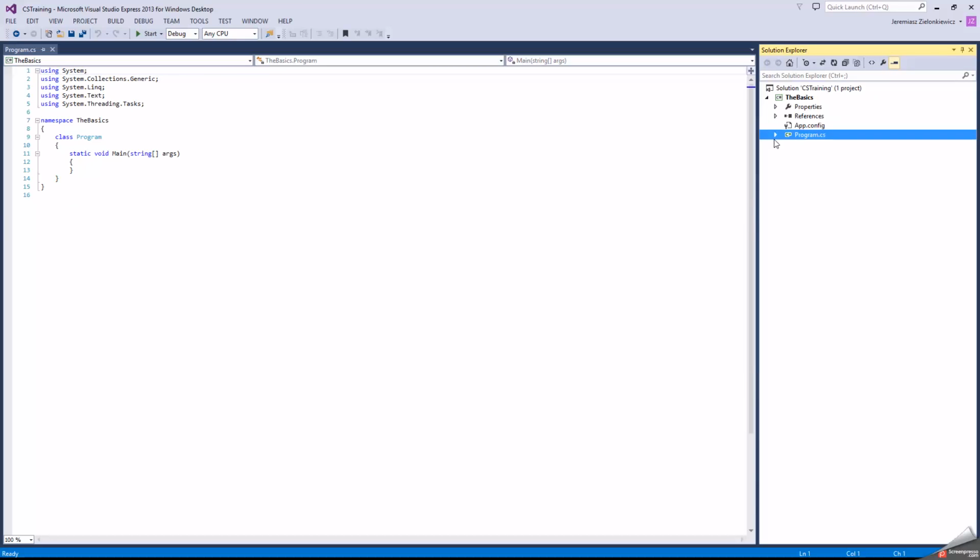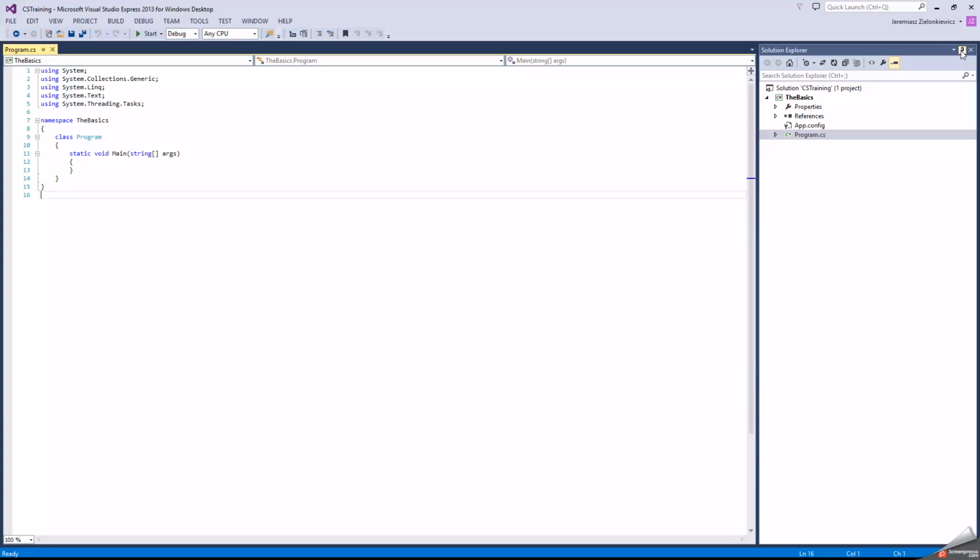But one most important file that Visual Studio created for us is the Program.cs file. All files that have the extension CS will be the files that contain our code. So now we're going to have a closer look at that file.